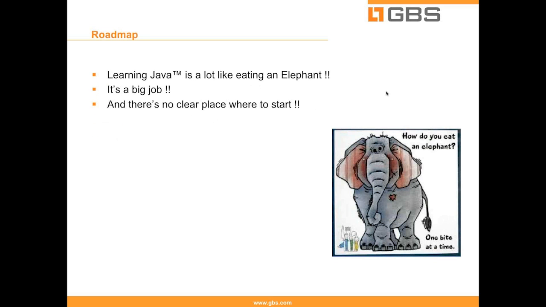I've said it before, I'll say it again. Learning Java, I've always said, is a lot like eating an elephant. It's a huge job, and you don't really have any clear place to start. As a Domino developer, regardless of how you arrived at the Domino development scene, a lot of us didn't come to Domino with any quote-unquote formal programming background. So when we try to attack a new language, it's really difficult to figure out where to start. And given the depth and breadth of what Java is, it makes that job just that much harder. So we want to provide that foundation and that roadmap one byte at a time.